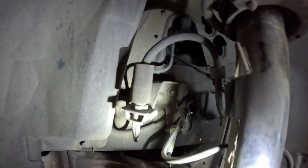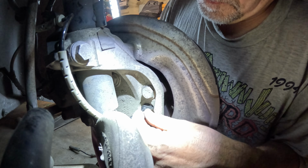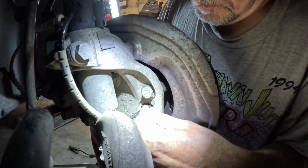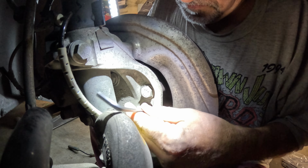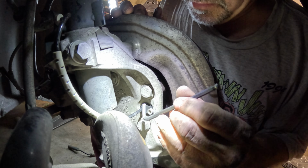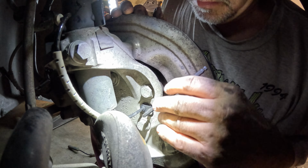Put that clip back into the keeper on the strut. Now we're going to put the sensor back in. Not the easiest to get to, so try to tighten it with your fingers as far as you can go. If you've got a socket with an Allen in it, it helps. I've got one, I just haven't got it out. Okay, it's good and tight.